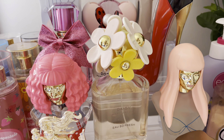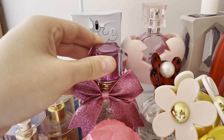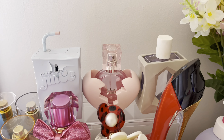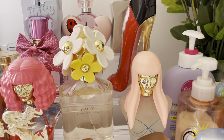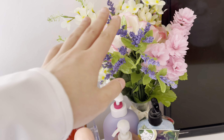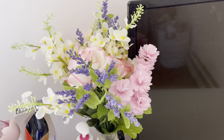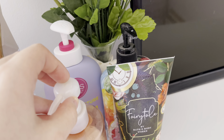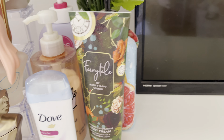I got Daisy from my friend Serena — it smells so good. I have a really pretty pink one from TJ Maxx, and all my favorite perfume bottles: Billie Eilish, Nicki Minaj, Coach, and more. I have a flower bouquet I got for my birthday — they're fake flowers so they'll stay forever. My favorite lotions I use every day include EOS and Cocoa Pineapple from Pink, and my deodorant is right there too.